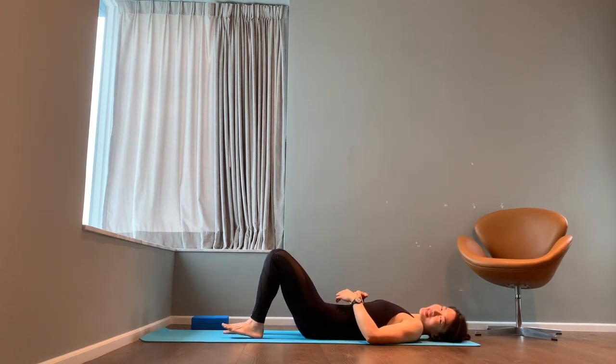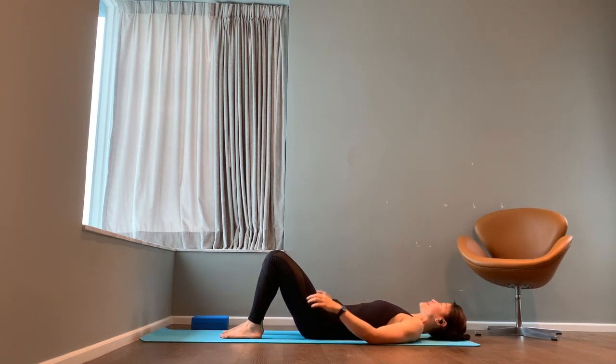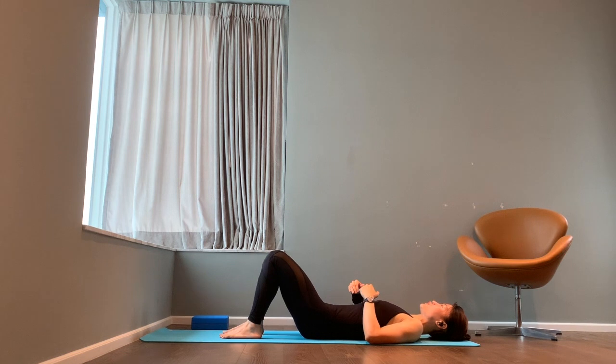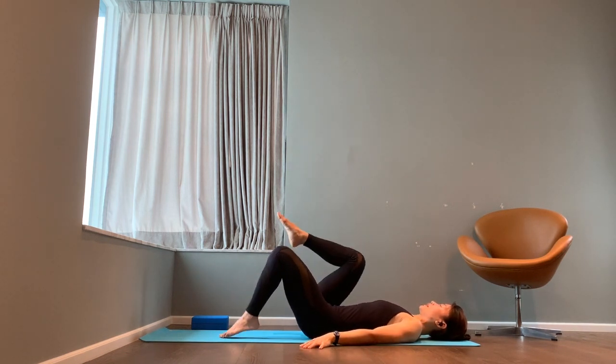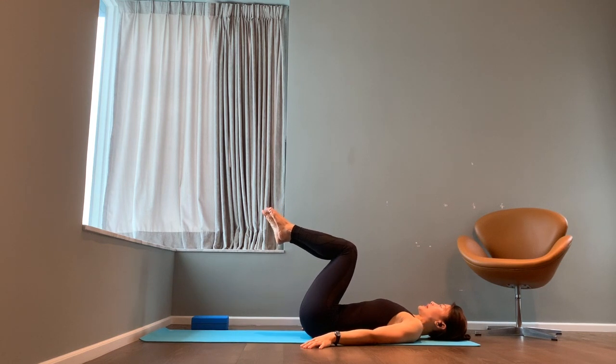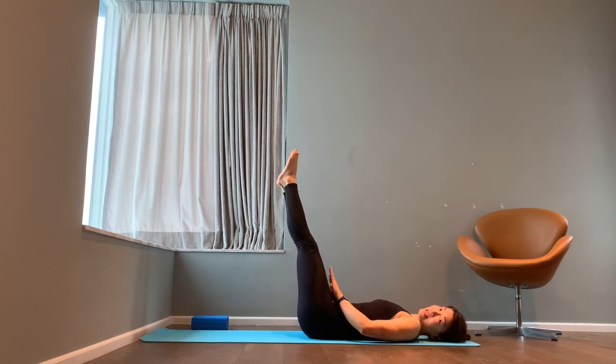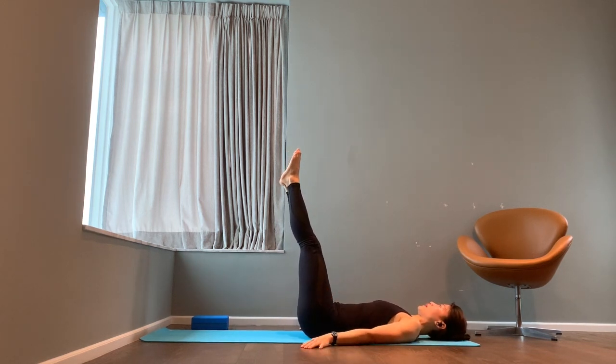You should feel some burning sensation on the upper abdominals, which is always a great sensation to feel. You know, you feel engaged, you feel strong. Second part, lifting your feet in the air, straighten your legs towards the ceiling. If you have tight hamstrings, maybe your legs are at this angle, that's okay.